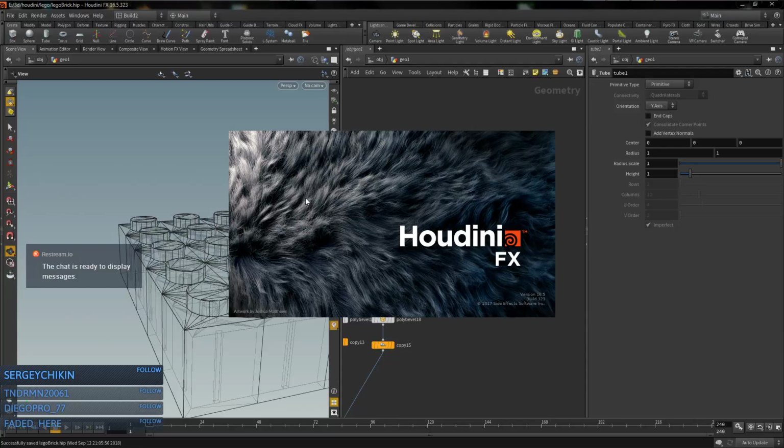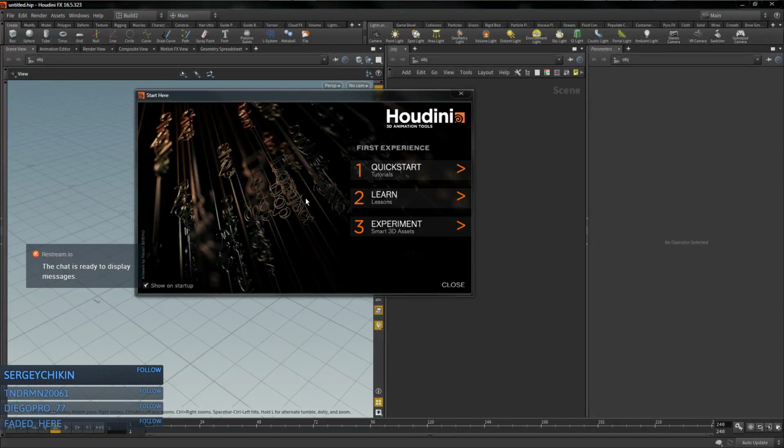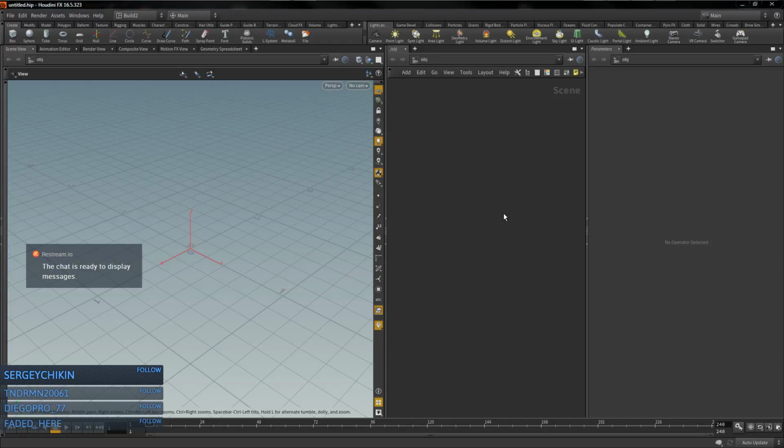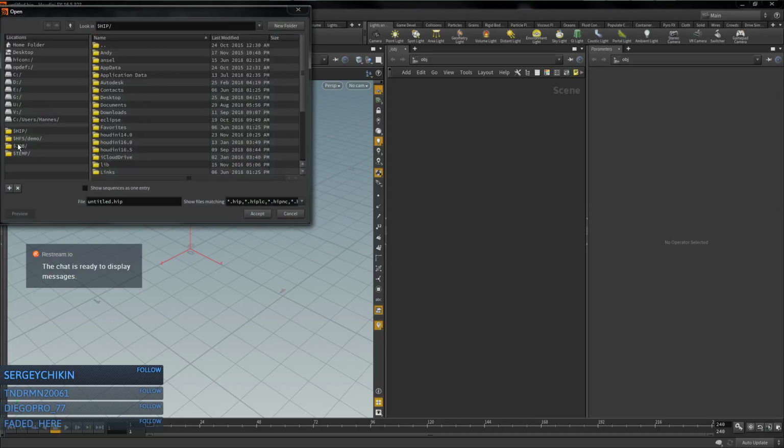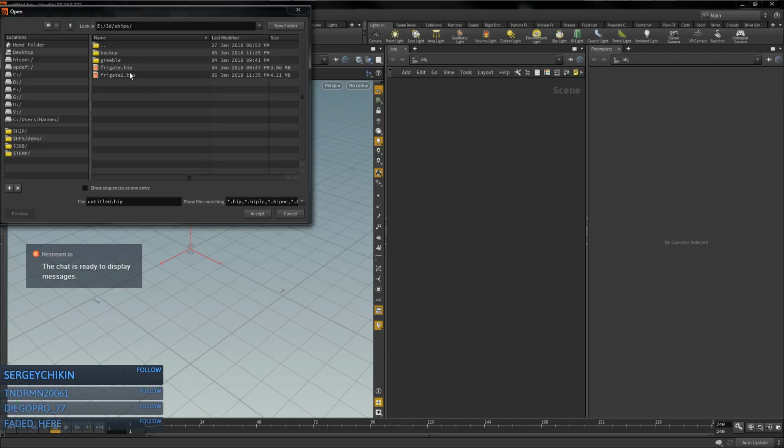Let's open up another one. I mean, it's not that making a capsule is a difficult thing. It's just, I have it done already somewhere. And I know it's in here somewhere.